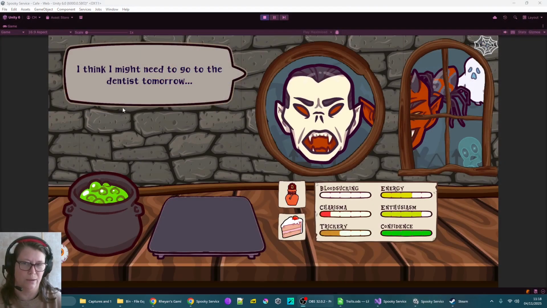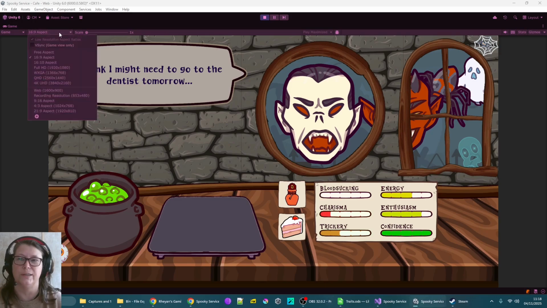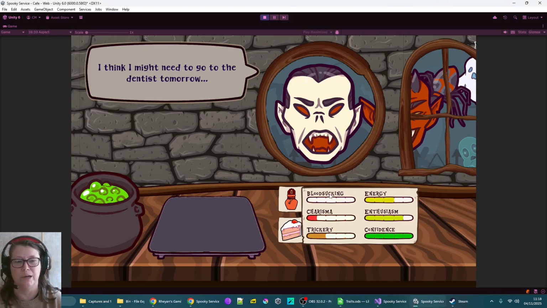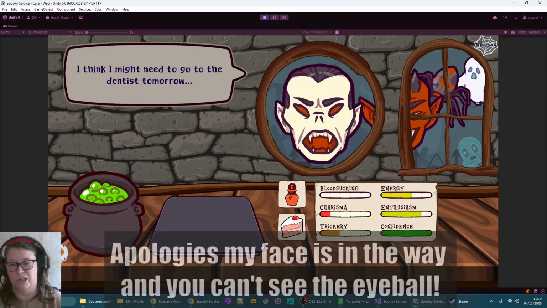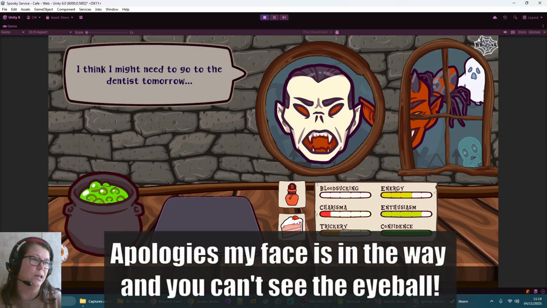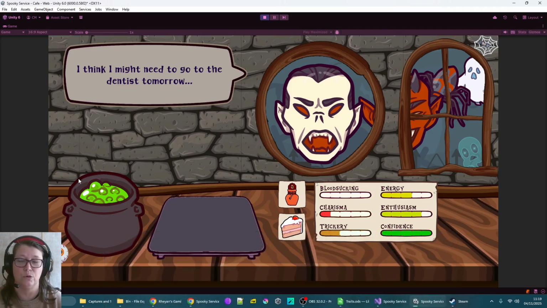So that's the solution, and let me show you what it does if we don't do that. So what I've done now is I've undone those changes, and this is how it would look normally. If I put this into 16:10, you can see that my UI is trying to scale here, but the scene doesn't. If I come back to the 16:9, I've put in two objects in my scene: this eyeball here, which is just touching that left hand edge, and this spider web, which is touching both the right and top edges. So these two are things that I'm looking out for, and then obviously the UI.